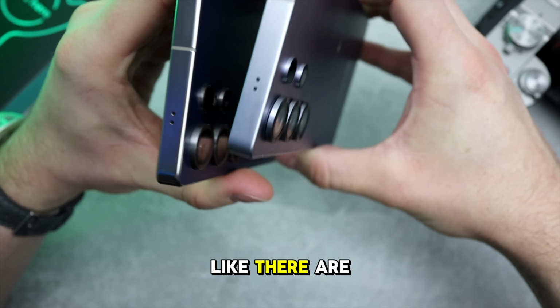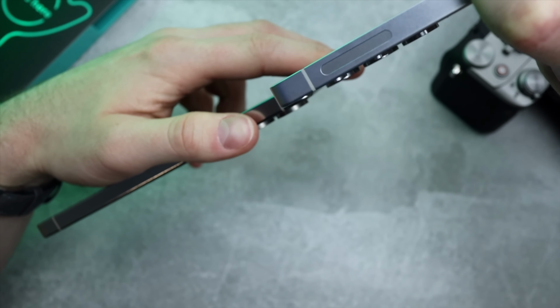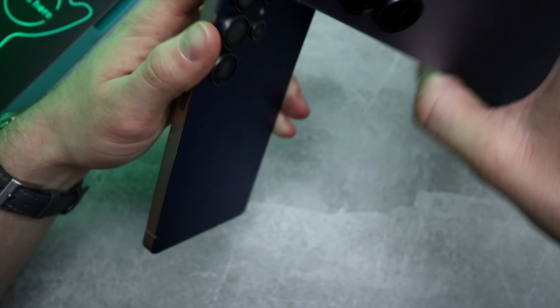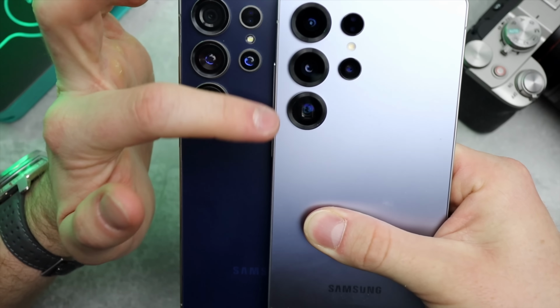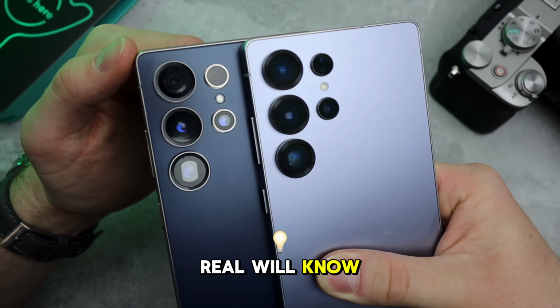It also looks like our camera bumps are slightly bigger on the fake than they are on the original. Look at the two cameras side by side. It looks like a lot of these are duds. My guess is dud, dud, dud, whereas the original, all of these are real. We'll know better in the camera test.